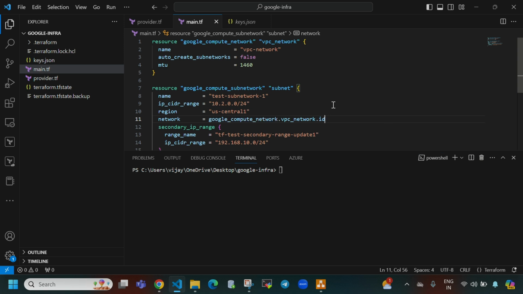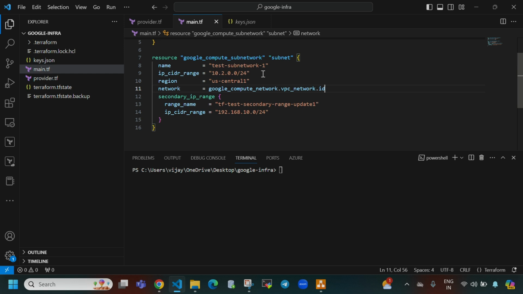You need to give dot ID at the end, so it will create this subnet under this VPC network. This is the custom VPC network, guys. Now let's remove this secondary IP address, and let's do Terraform plan.